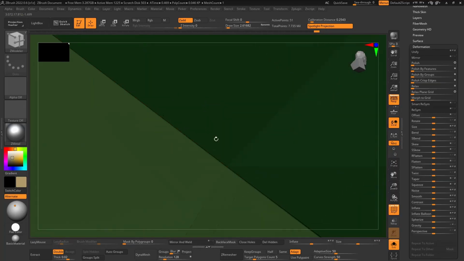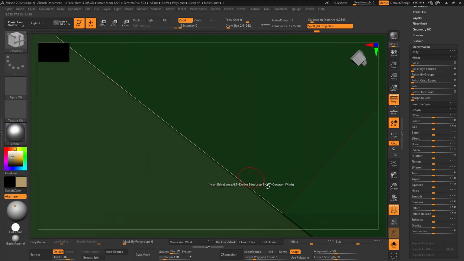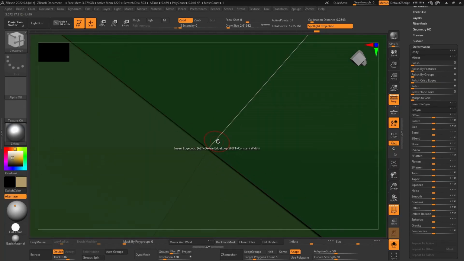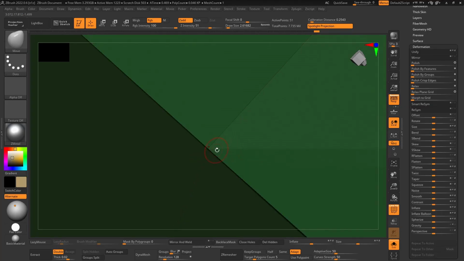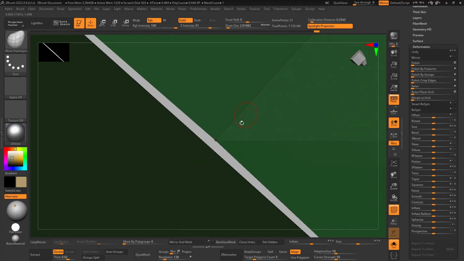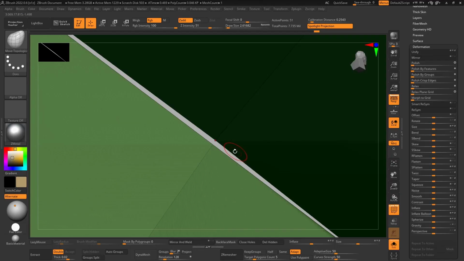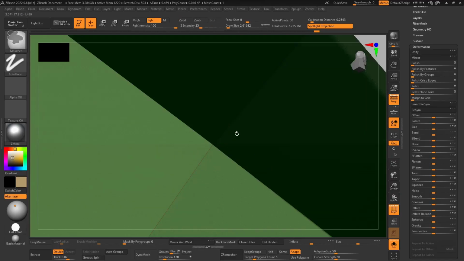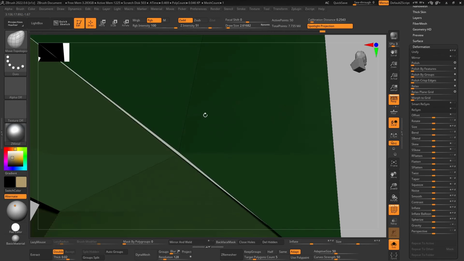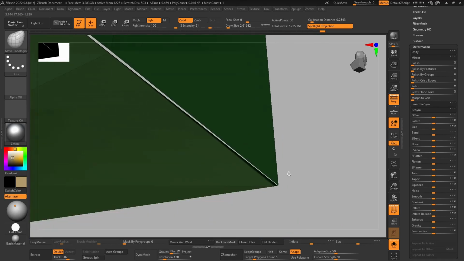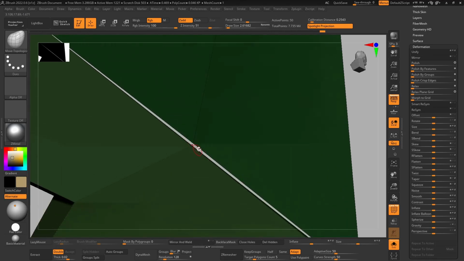Guys, this is my workflow. I have other workflows, but I always try to merge the vertex.